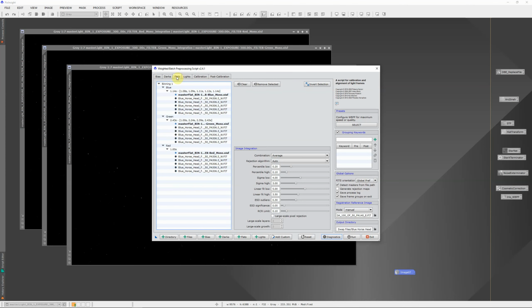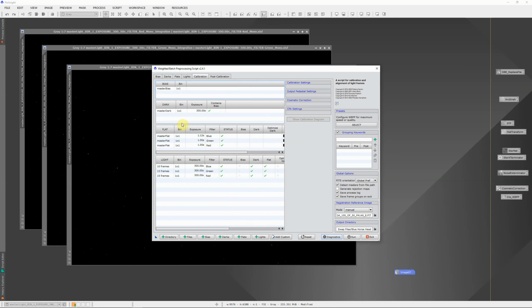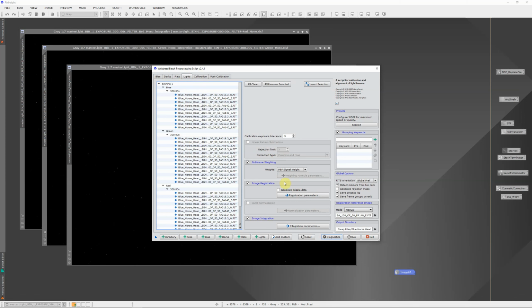And then I also have flats, red, green, and blue, darks, and bias frames, and PixInsight can figure out how to put all that together to do the integration, and then I also have it set to do calibration as well. So integration is averaging them together and aligning them.